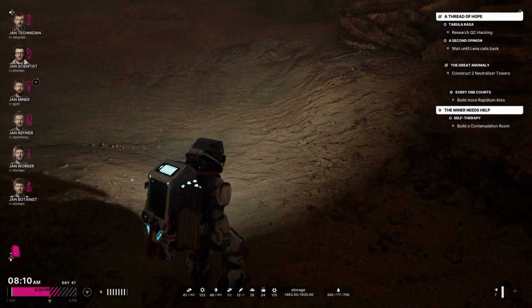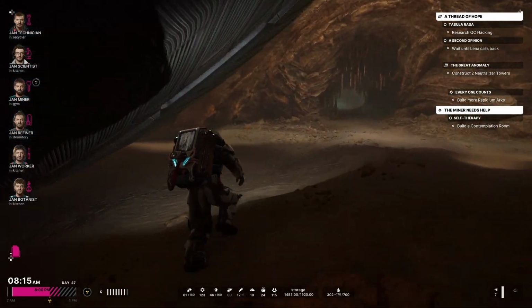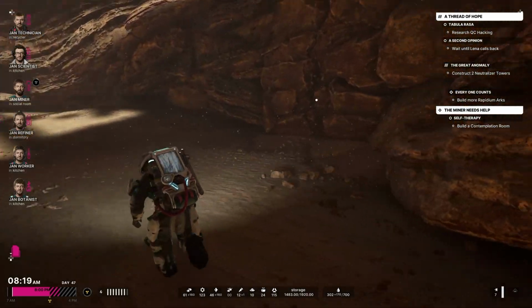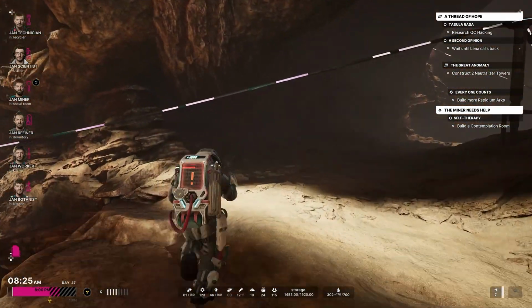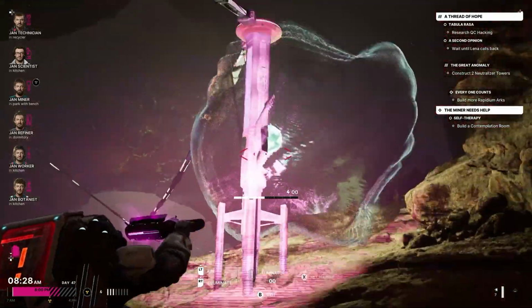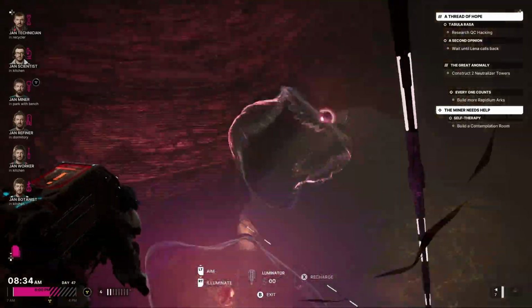Go clear out this vein, and then we'll have all of our planetary samples for this. You want to call it an island, but it's not an island. This part of the planet. And we got a nice anomaly right away. Trying to eat our pylon. And there's the vein right there.